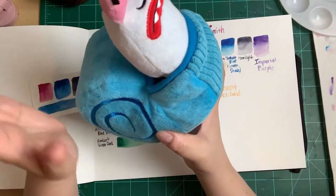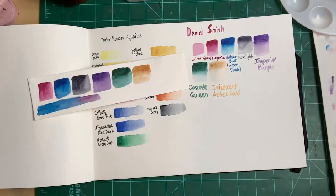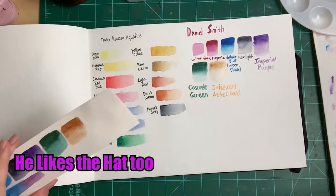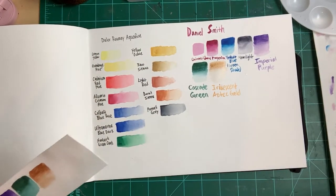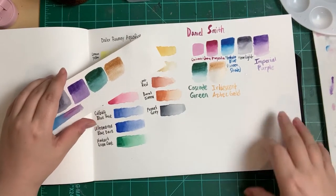This is not his favorite to play with. Actually, the mustache is his favorite. I will include clips of those toys that he plays with. But that isn't a favorite. I'm not sure. It's just not his favorite. It's okay. But I'm going to make art with that piece.